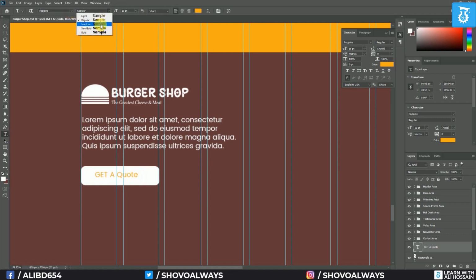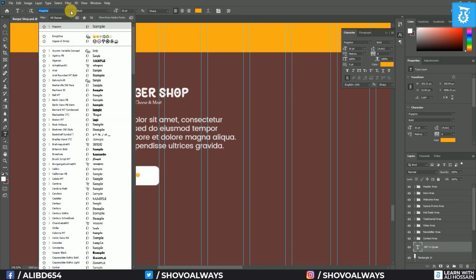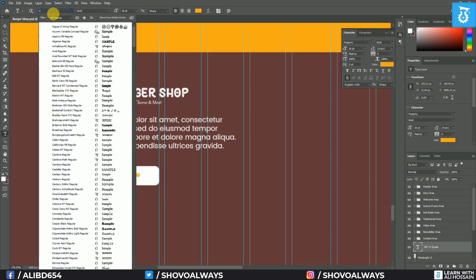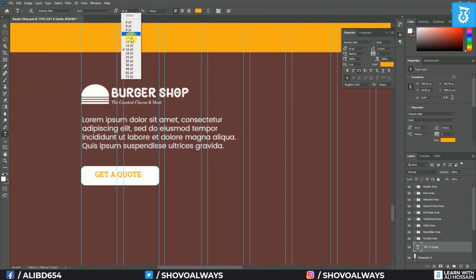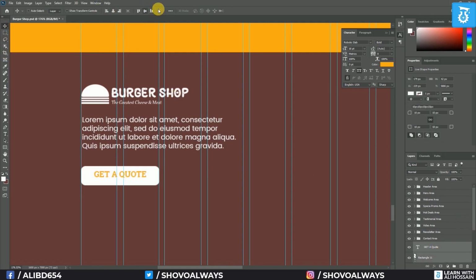It would be bold, and the font family will be Roboto Slab bold. Okay, and text transform will be uppercase, and font size can be 18 pixel, something like that. And then I will select these two at a time and align all in center. Then I will group them and name it BTN.